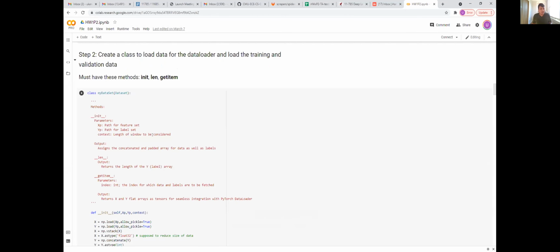Can you guys see my Chrome screen? Yes. So Audrey, just to answer your question, as you can see in the dataset class that I've defined over here, I have given the load functions directly in the dataset class rather than loading them earlier and then giving it to the dataset. Is that clear now?